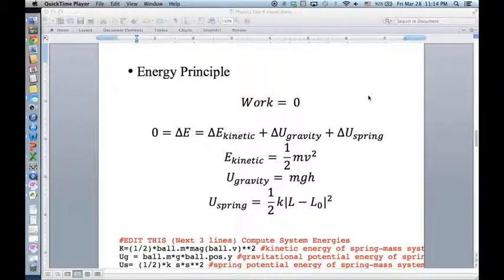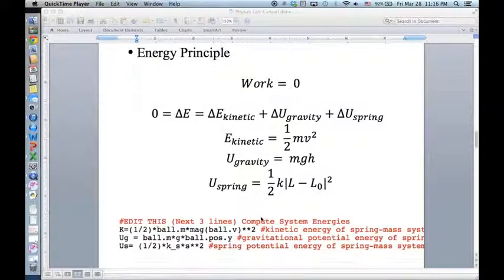It states that in a closed system, energy changes to the system can only be caused by work done by an outside entity. In our system, defined by the mass, the spring, and the Earth, no work is being done to the system as seen here. The energy in the system remains constant, so the total change in energy is 0, as seen here. However, the energy can change forms, in this case from potential to kinetic and vice versa. The sources of potential energy come from the spring and gravity. As potential energy decreases, it changes to kinetic in the form of faster velocity. As velocity and kinetic energy decrease, potential energy increases.